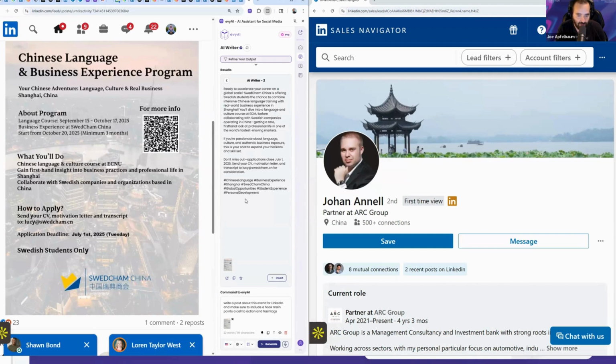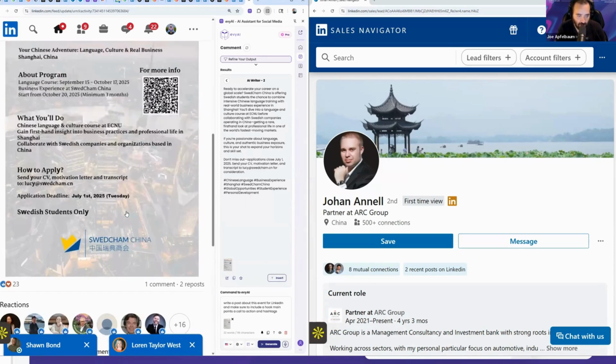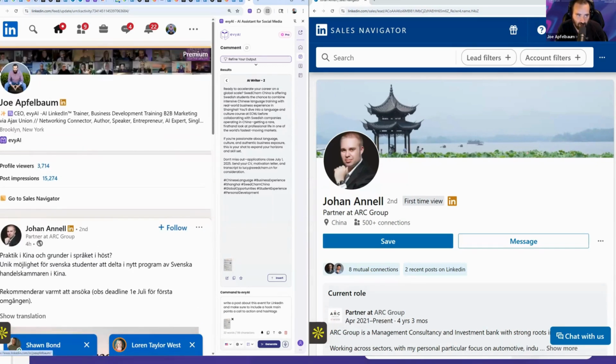Yes, it connects with any platform because you can just push things from evyAI from the side to the middle. You know what I mean? So if I wanted to push this as a comment into Monday.com, I could either copy and paste into Monday, or I could insert it directly into Monday. So it integrates with every single platform. It doesn't matter what platform you use. So I'll use it with ChatGPT. Well, I'll insert prompts into ChatGPT.